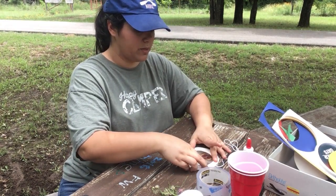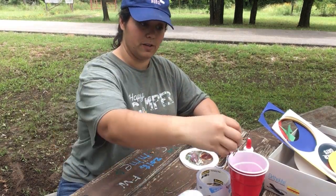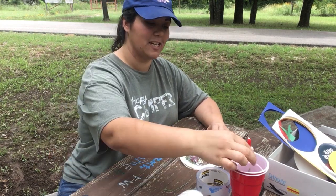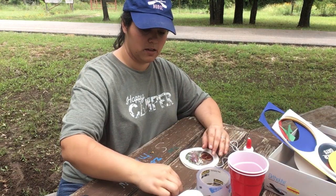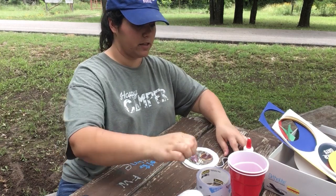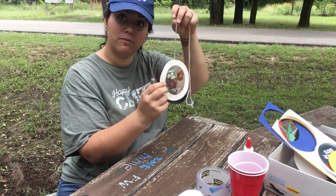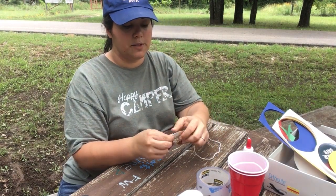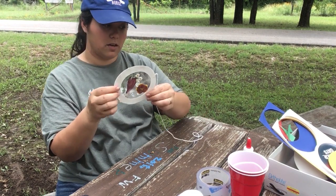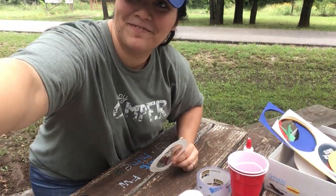And then your whole nature catcher, if you make more of these and do it like I did with a big stick, hanging everything off of a stick, you can put that outside. Or you can put it inside. Or if you don't want to display it on a stick, you can just take this and hang it in a window so the sun can come through it. That'll look really nice. So I gave it a little bit of a chance to dry, and now we can go see what it looks like hung up with the rest of mine.